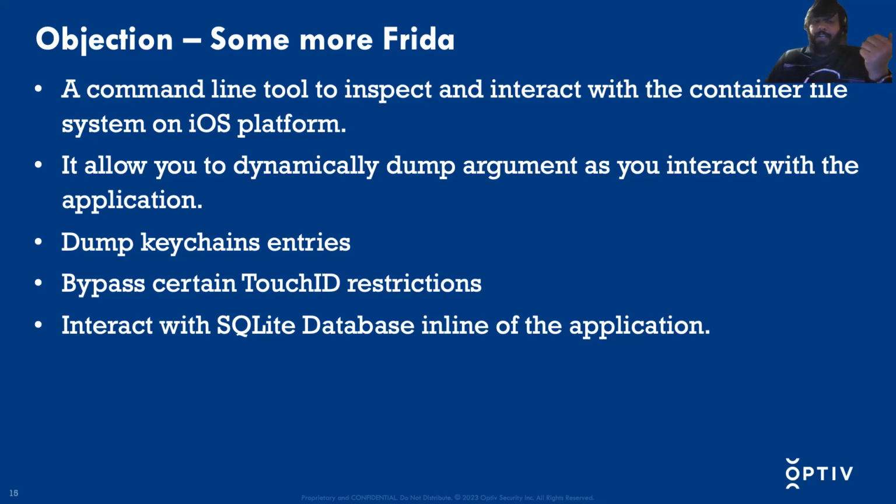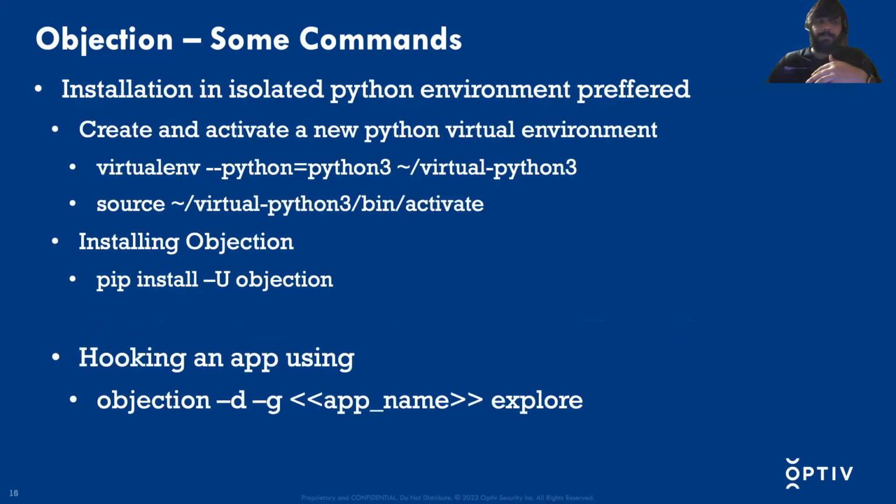Interact with the SQLite database inline of the application. This particular tool tells you at what time the database is updating the data, what sort of data is constantly being updated in the database when you are interacting with the application, when the application is hooked on the Objection tool, and when you are analyzing the database files.